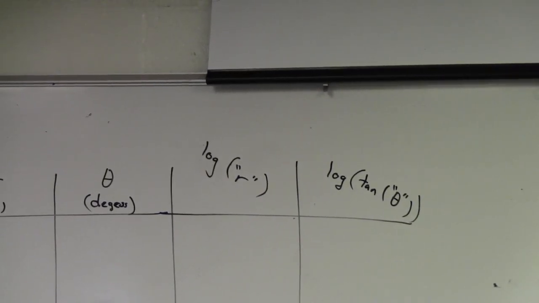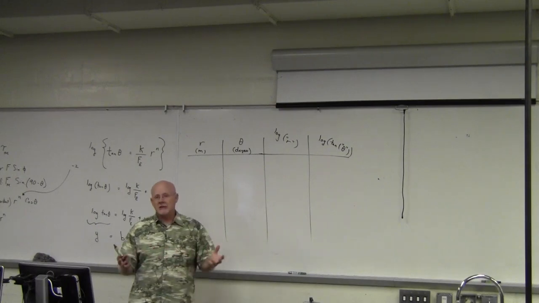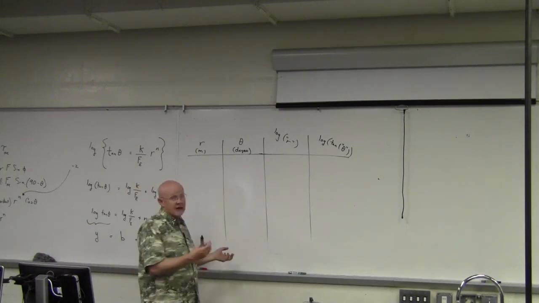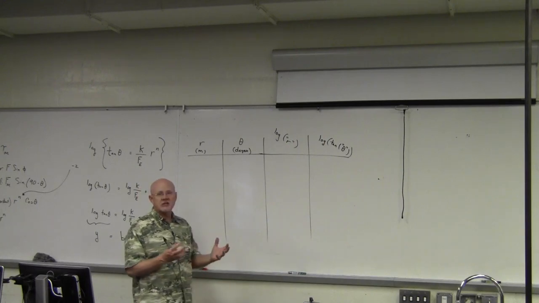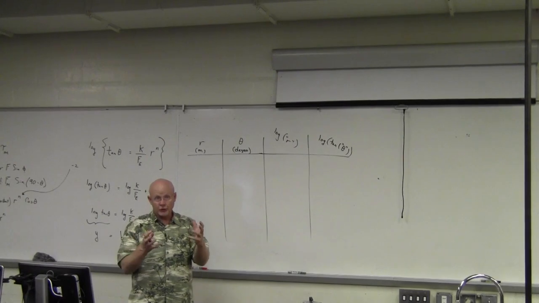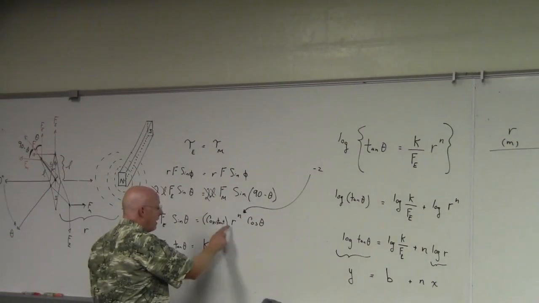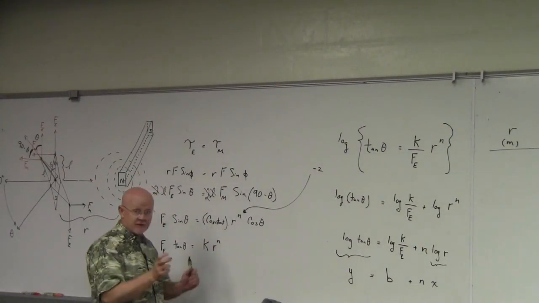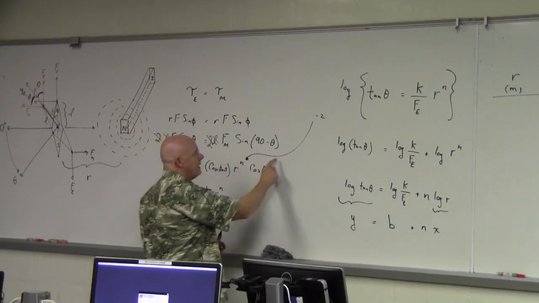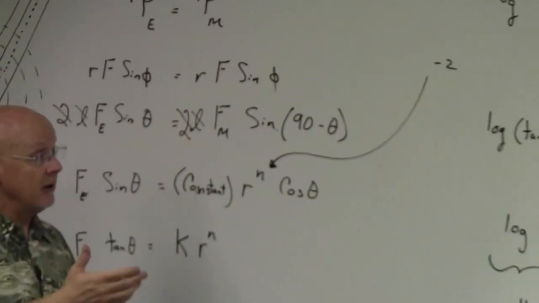So again, in a moment we'll start collecting the data. This is the part I was saying makes sense. It's the first lab on magnetism, so it's pretty easy to collect the data, and it's pretty easy to do the graphs. Probably the hardest thing is this whole time frame at the beginning where I explain why we are doing what we're doing. In case you missed it, what we're trying to show is that the field from a monopole, if you could even get a monopole by yourself, and this is our little trick, should be kind of like electricity, where it has the 1 over r squared value.